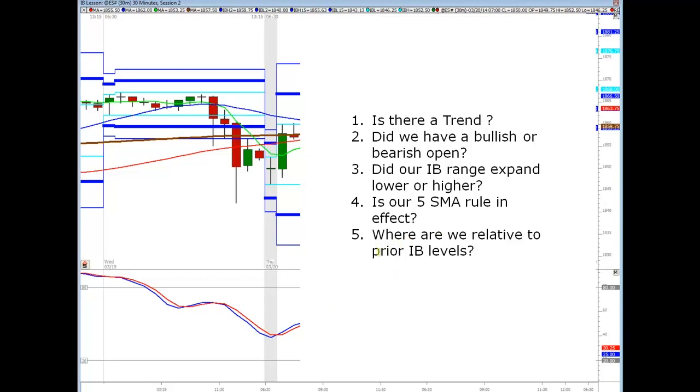Where are we relative to the prior IB levels? Well, the prior session levels, this was the 200%, and we were well below it, but now we've come back above it, and we've closed with this candle above it. And as a matter of fact, we were able to touch the 150% of the prior day. So we're actually indicating that we're starting to penetrate with price into the zones, the IB zones, the outside zones of the prior day, which is another indication that the market is somewhat bullish.